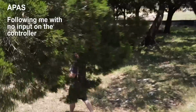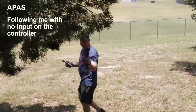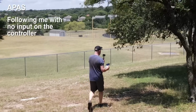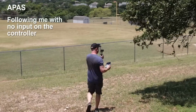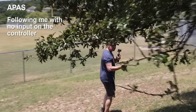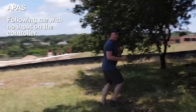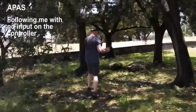Now it's trying to go under this tree. It sees all those obstacles. It's going around them. Kind of doing the same thing. This time I'm facing the camera backwards so you can see what the drone's doing.